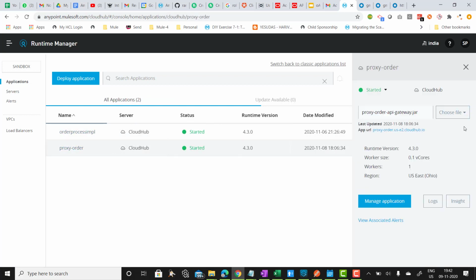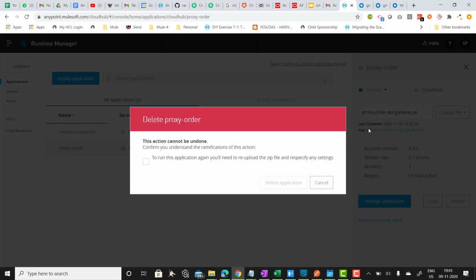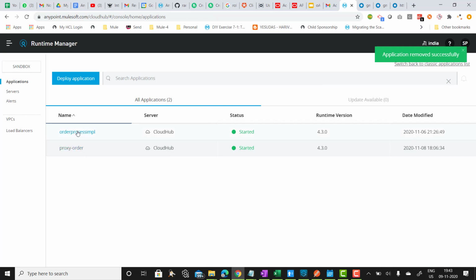This one is not required. Yeah. So now this is the implementation, order process IMPL. What I want to do is secure this implementation using OpenID Connect.